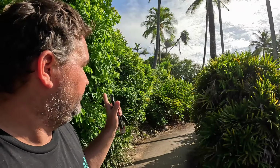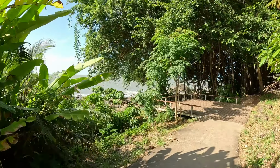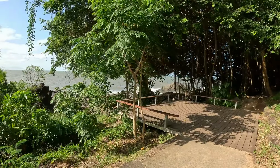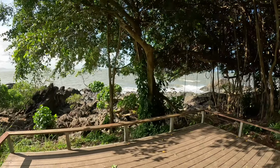But it's just some little walk in Port Douglas. It's absolutely bloody beautiful here. There's not a hell of a lot to see, but that's sort of a good thing, you know? Like, you don't always need to be stimulated. But the scenery up here is just next level. Ocean this side, and a bloody ancient rainforest on the other. Like, what? Crazy. See that? It's a fairly rugged coast, a lot of rock.